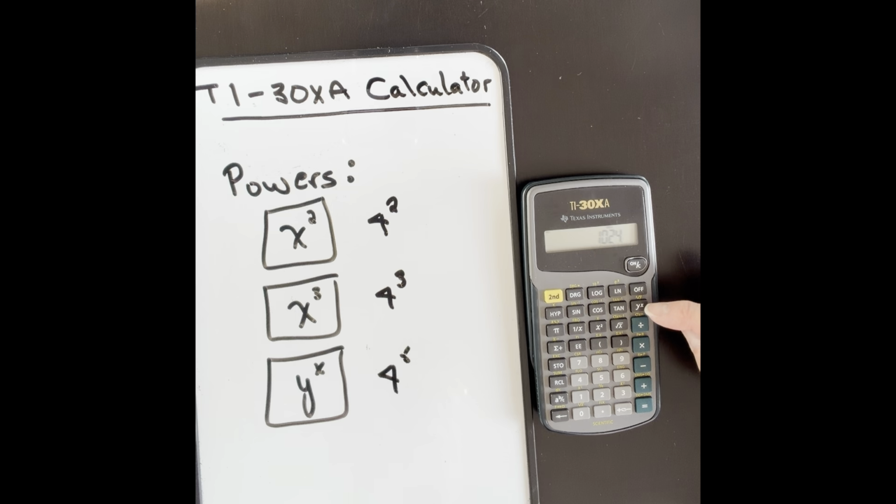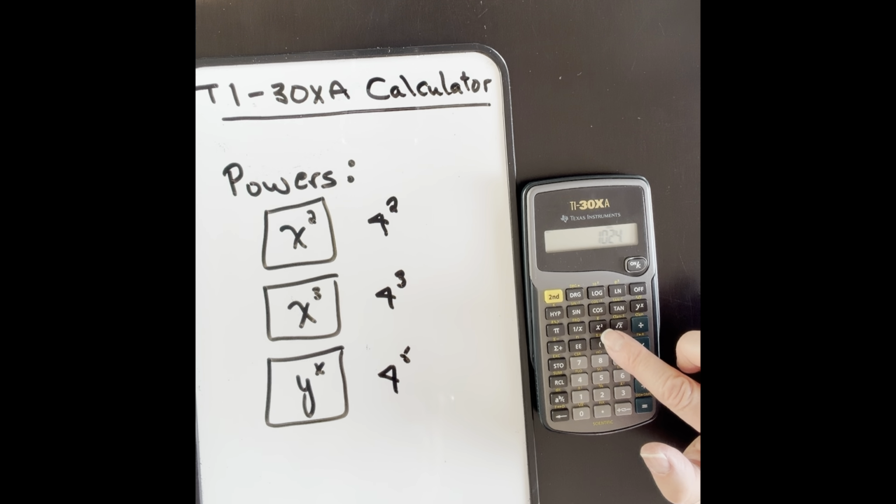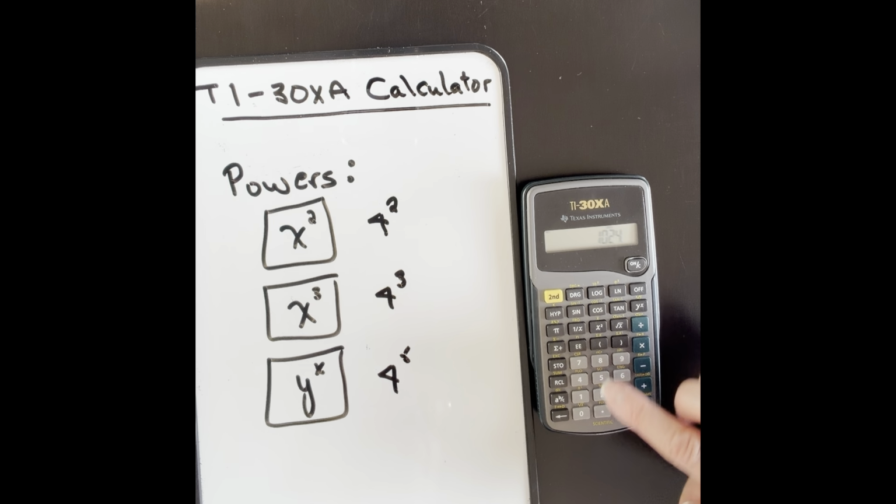We could have used this function for all of these examples, but sometimes you may find it quicker and easier to use the specific power when you have it. Sometimes you're going to have to evaluate powers where the exponent is possibly negative or fractional or both. So let's take a look at how we would do that on our calculator.